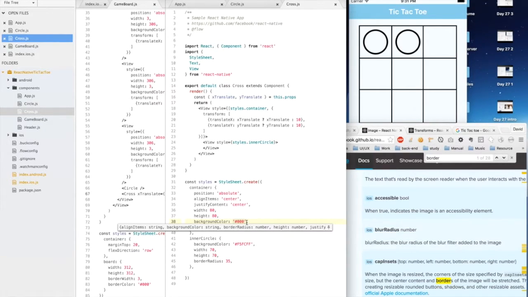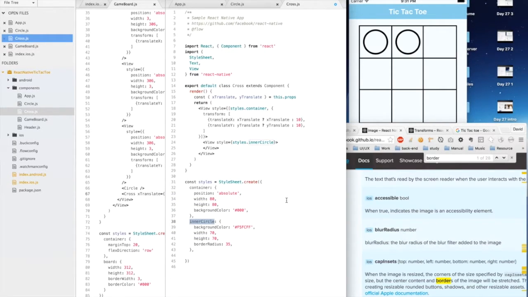For the background color, I also use the black, but do not need the border radius. And I do not need the alignment to center my inner components.